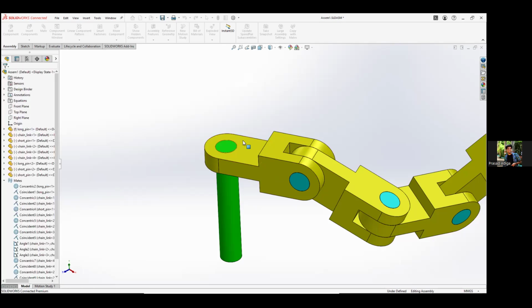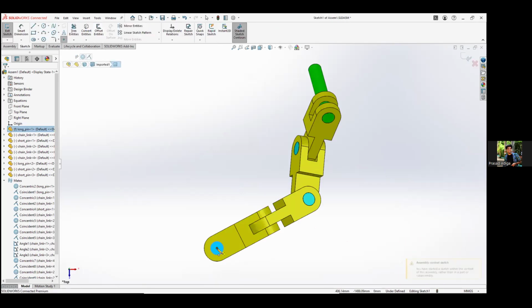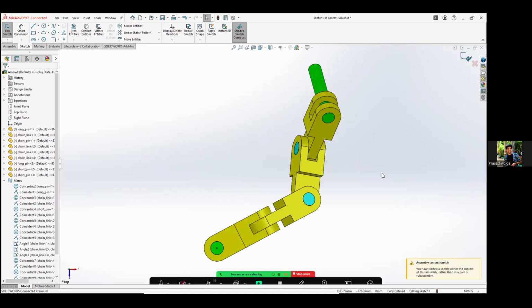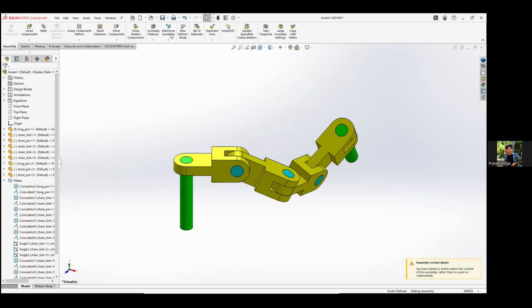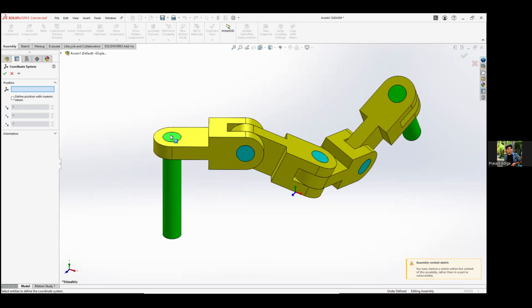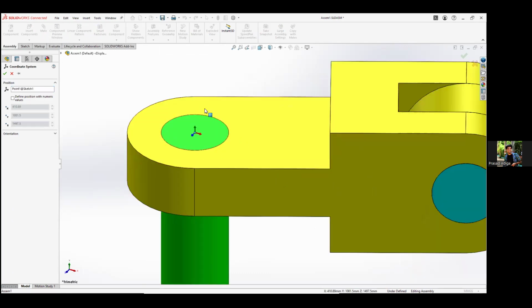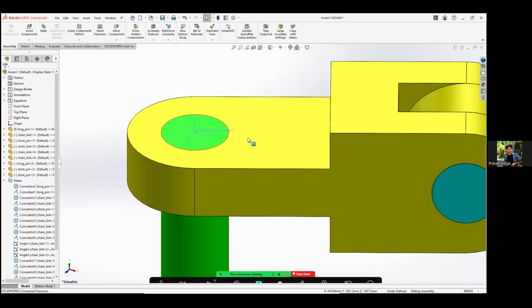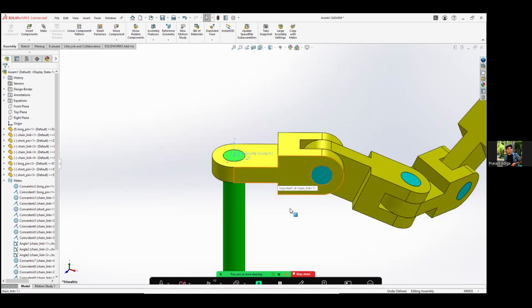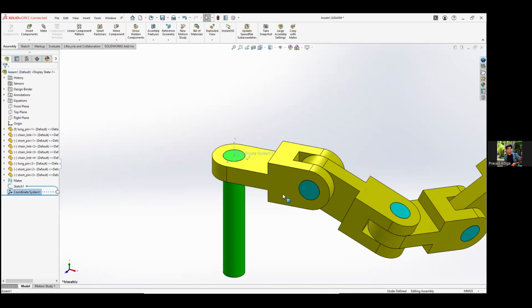One minute. Okay, we're going to have to draw the sketch. We will create a point here, right? And then exit. Now we are going to create a coordinate system at that particular point instead of the origin. Now let's click on this particular point. And as you can see here, it says x-axis is red, y-axis is green, and z-axis is blue. Now, after creating that, we get x, y, z, and this has to align like this. That's what it says, right? That's what the question says, right?